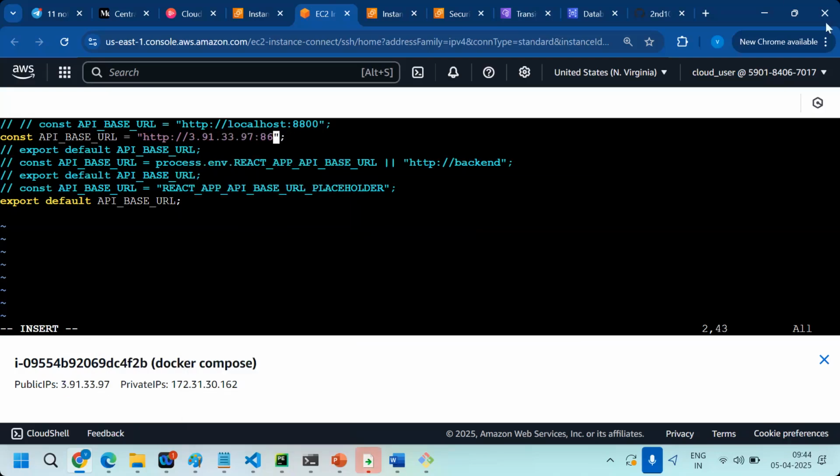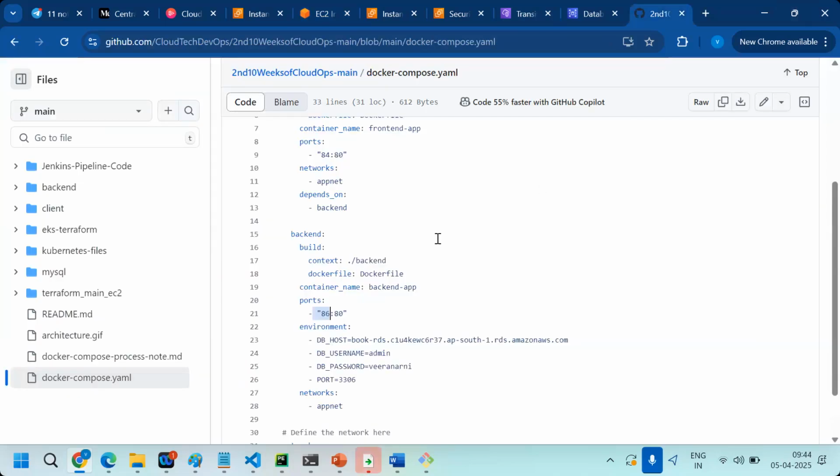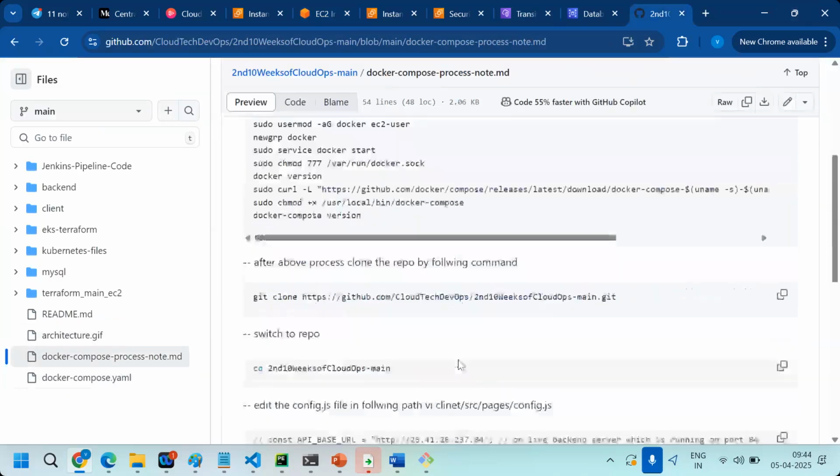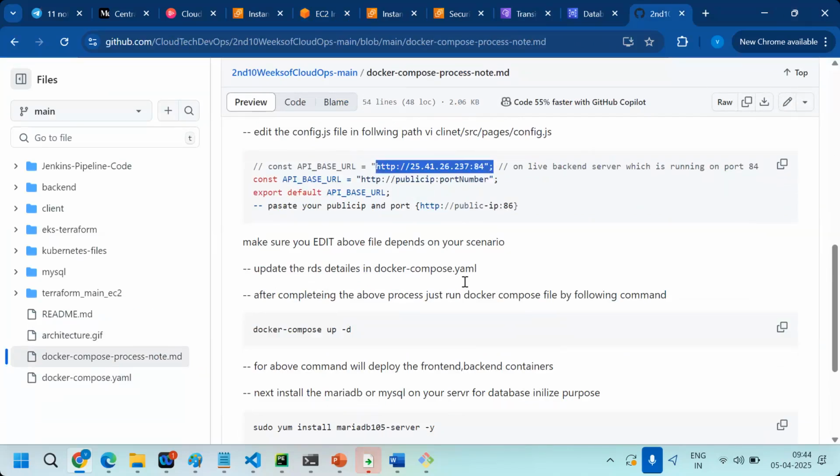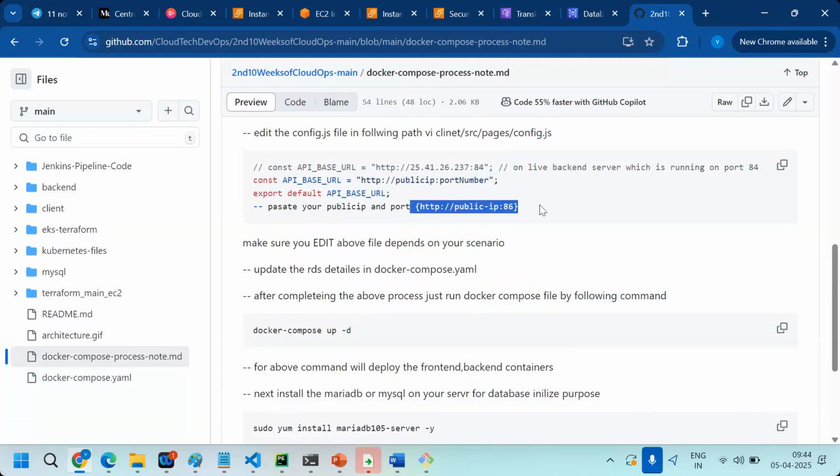$86. So you can take a reference from here. Like this. Clear? So this is 86, right? So like this we need to give.